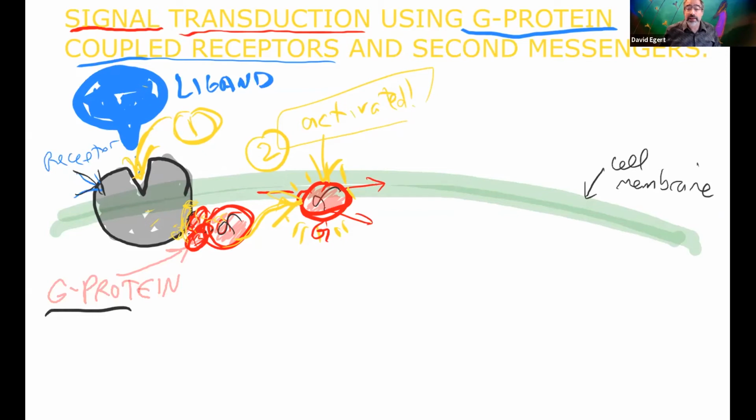There are many, many different examples of different kinds of second messenger pathways. I'm going to describe one common type of second messenger pathway right now. It's not the only one. So after I talk about this one particular pathway in more detail, I'll then step back and tell you about other variations on a theme. But we'll start with one particular kind because it's illustrative of how these second messenger pathways work.